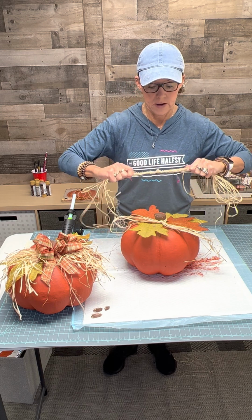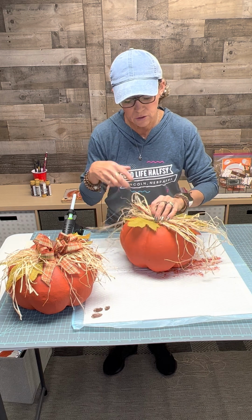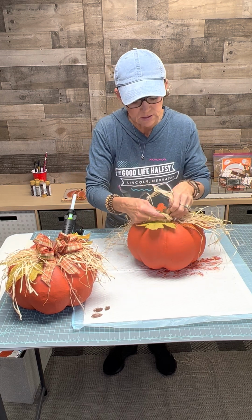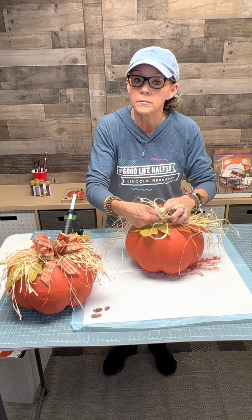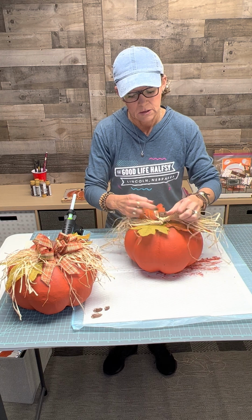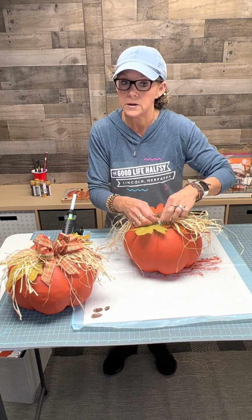Okay. There. Now, you're going to take this and tie this one on top of this one, and that way it's going to stay. And then we're going to secure it with a little bit of glue, just to be on the safe side. Now, if you had a staple gun like I do at the store, you can put a big old staple in there and hold it.